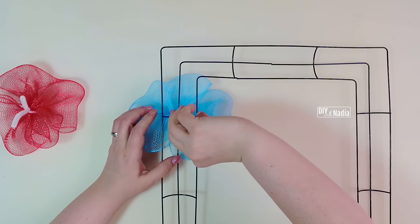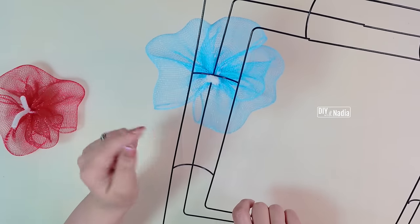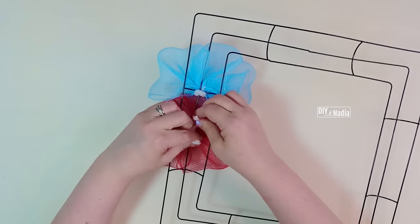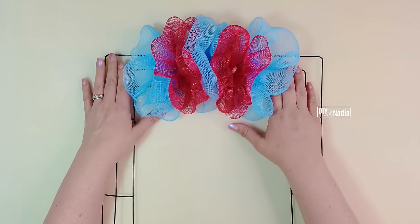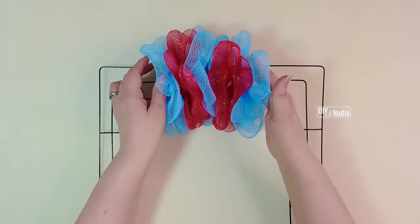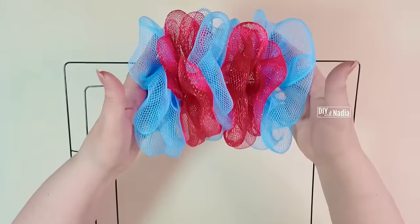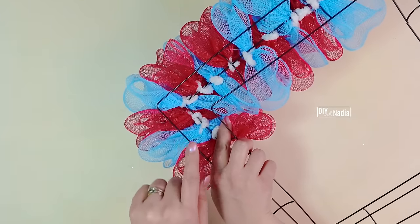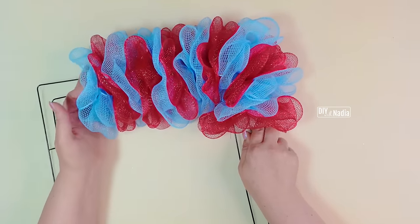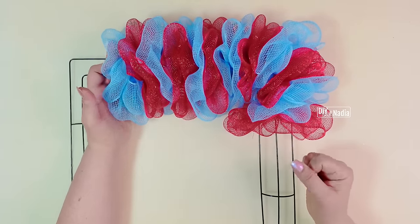I'm going to start in the middle, twisting the remaining pipe cleaner up, folding it in and back. Because we're putting this bow in the center I'm not worried about stability since the side rows will keep it from wobbling. Now the red one — I'm attaching them every other color going all the way around. My first section is done and when this wreath gets filled up all the little bows are going to poof up because we still have seven to go in the corner. This is going to be a very full and beautiful wreath. Just finished attaching the seven bows on this corner — it's so full and evenly spaced. Two rolls of deco mesh is more than enough for a beautiful full wreath.